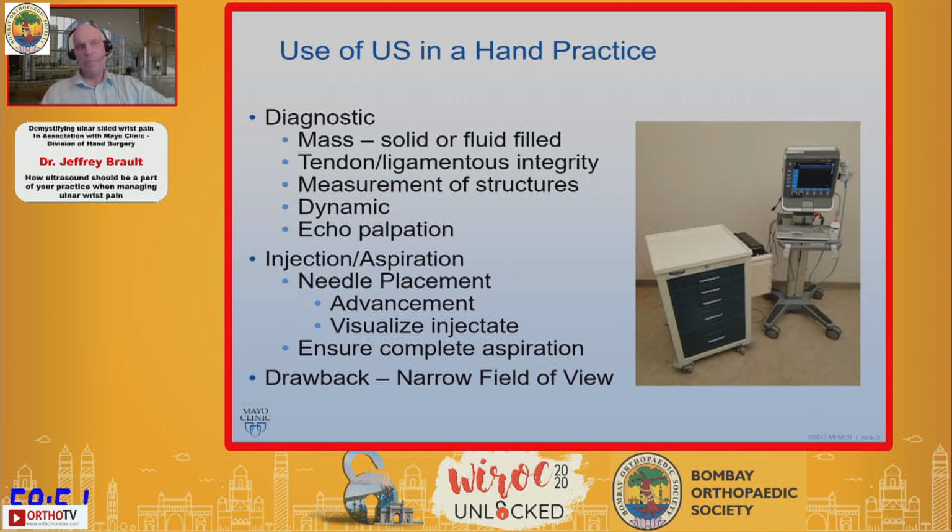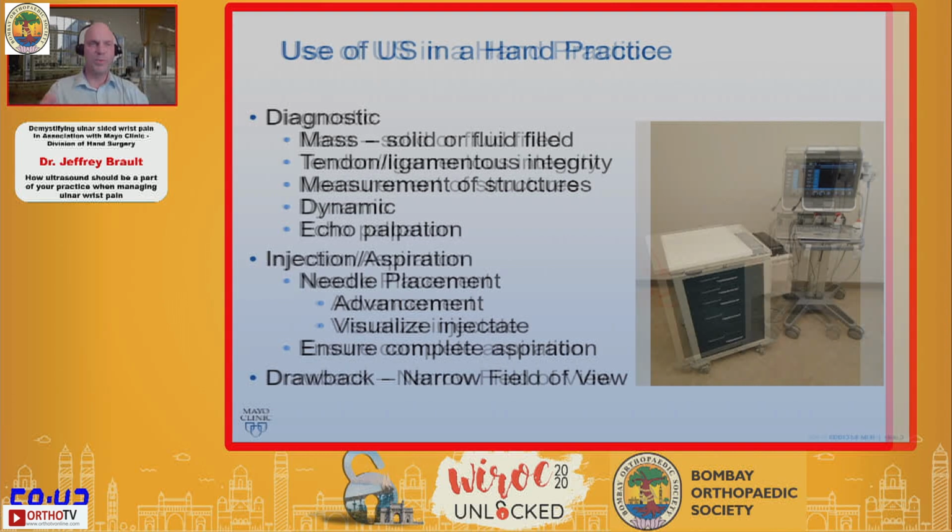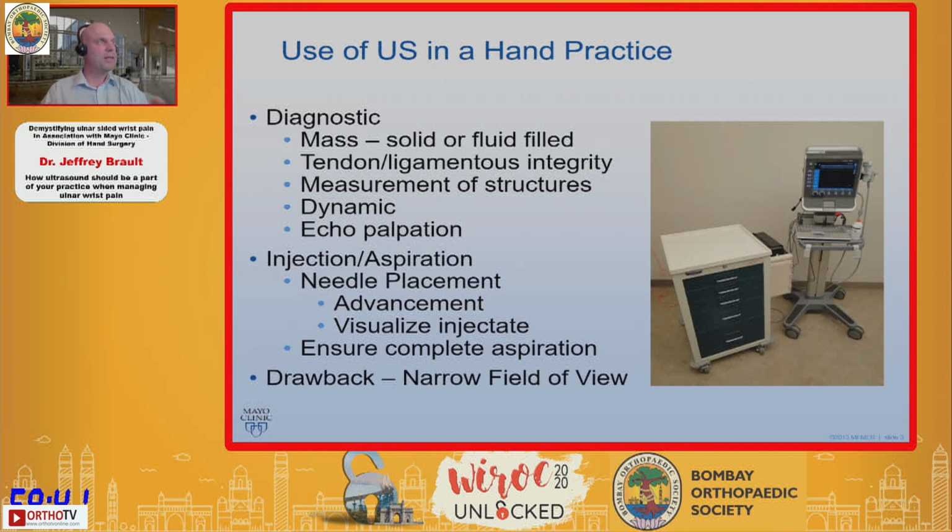It's a dynamic test. As we all know, when we get an MRI or a CT, it's a static test, and there's no motion unless we're doing this dynamic CT scan evaluation. Now, one of the things, as Peter said, after you do your history and physical, sometimes I like to use the ultrasound as an echo palpation. The patient identifies exactly where it hurts, and I can use the ultrasound to scan over that region. We'll show you some of those pictures in a minute.